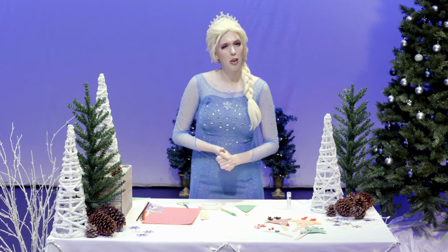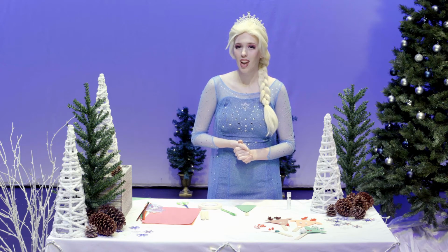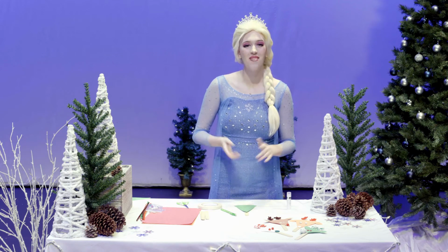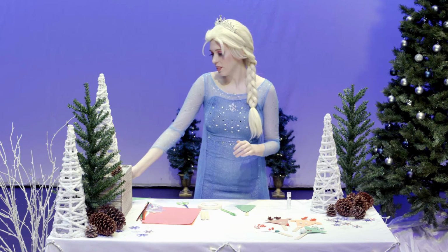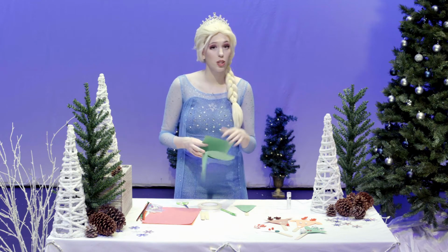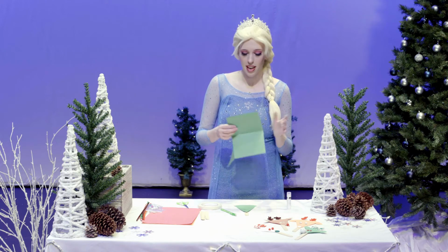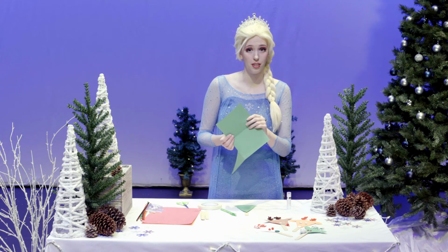Now, what shape do ears remind you of? I think they remind me of pointy leaves. I'm gonna imagine a leaf shape while I'm cutting out my ears. To make a pair of ears, I found it easiest to take a piece of paper, or two pieces of paper stacked on top of each other at the same time. Now, we can use some of our scrap pieces. I'm gonna use this green paper that I just used.